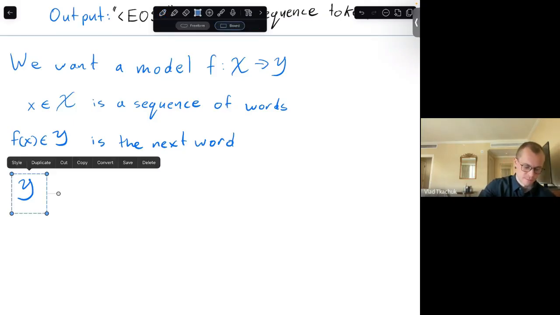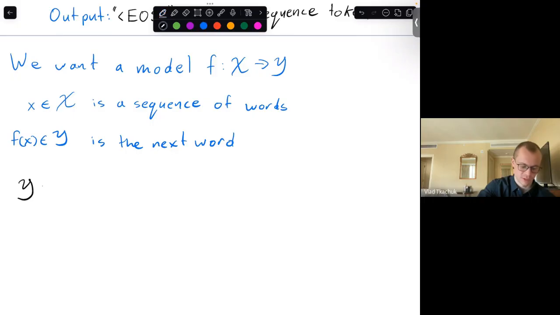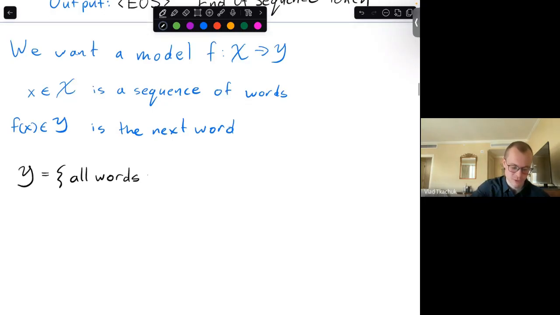You might start by thinking this is just some set of objects, and what should we put in the set? Well, maybe all English words, or maybe all words in all languages, but let's stick to all English words for now. So I'll just put that as all words. But then we quickly run into some weird issues: you're missing punctuation, for instance, and you're missing spaces. So you probably don't want to just consider words. You probably want to add punctuation.